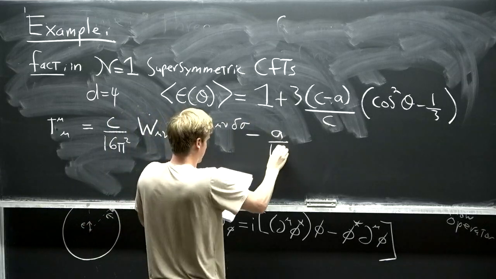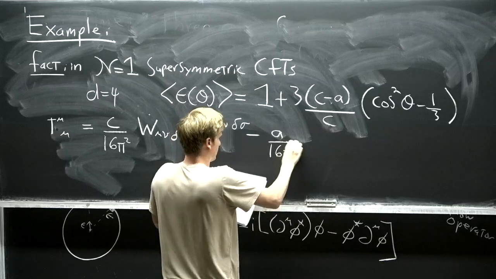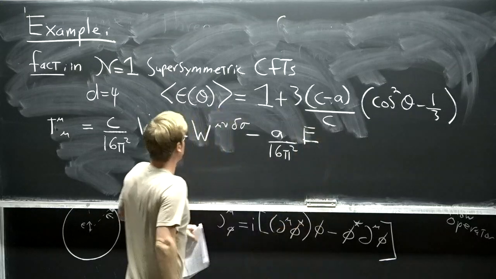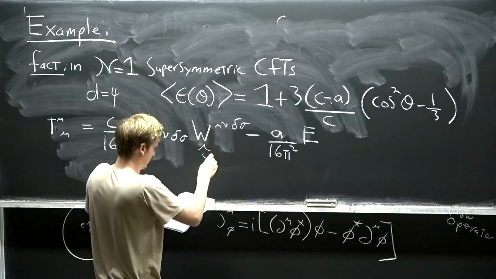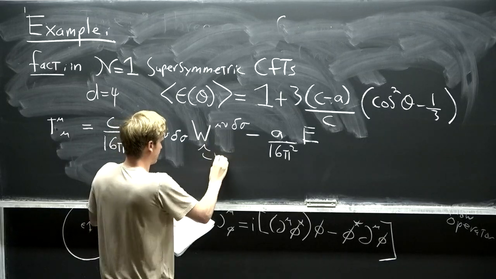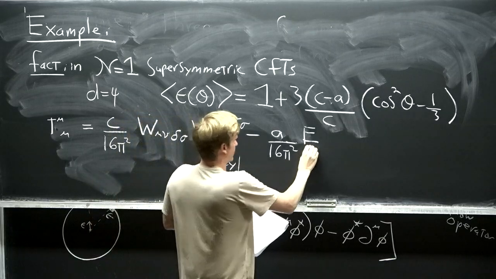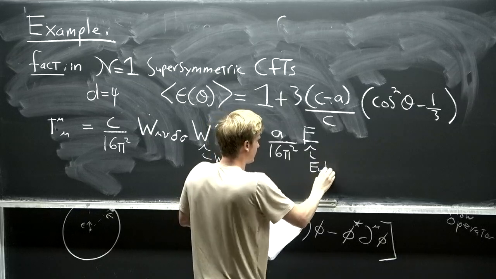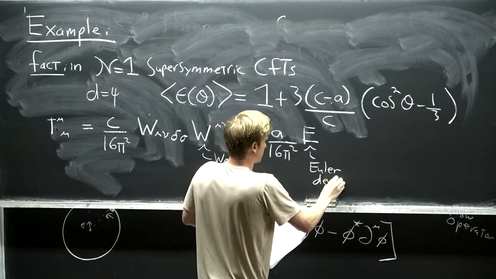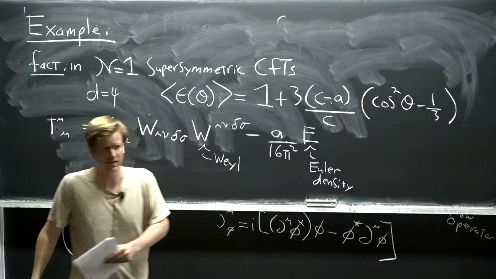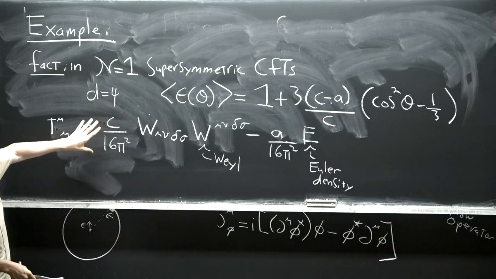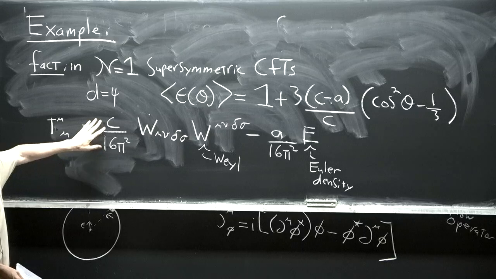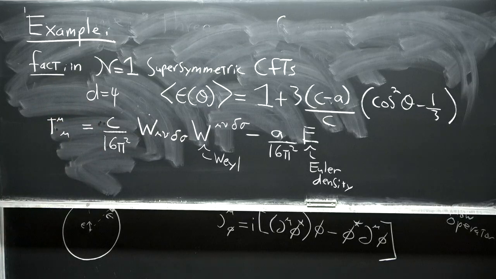And one is proportional to the Euler density. So I won't write out the explicit expressions for these, but they can just be computed in terms of their Riemann tensor and stuff. So this is Weyl, and this is the Euler density. And so these are objects which you typically understand in your theory. And they may be things which you don't normally think of when you think of collider physics experiments. So they're much more abstract things.